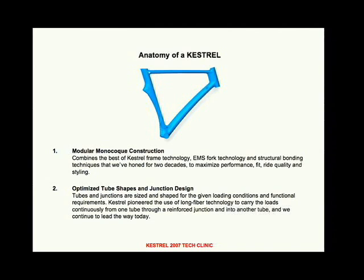And for instance, the main frame here. So that's a solid model that the mold or the tooling is made from, but it shows that the whole main frame is molded in one piece. And then after the talk, you folks can get a better look at the bikes up here, and you can actually see where, say, the seat stay assembly in the rear is one piece, and then the chain stay assembly in the rear is one piece, and then they're all put in a bonding fixture and locked permanently together.